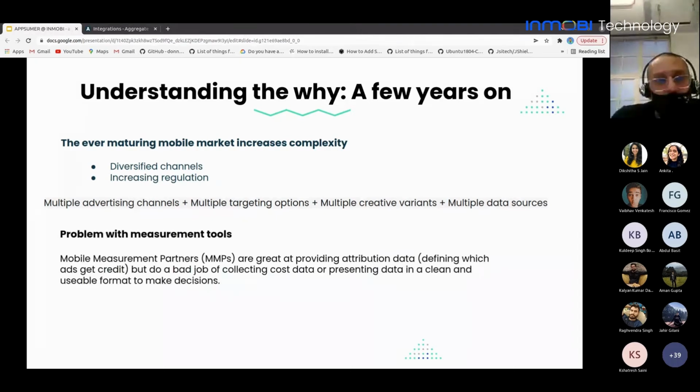Now the measurement partners, the MMPs, they provide you with that attribution data, telling you how well things have gone post install, but they're very poor at cost data. They are getting better, there's no doubt about that, but we're going back a few years where it just wasn't existing there.